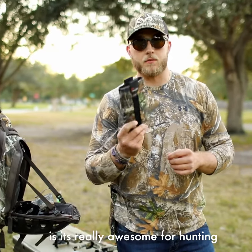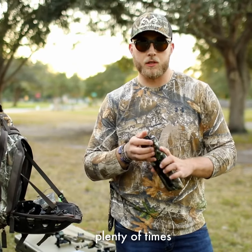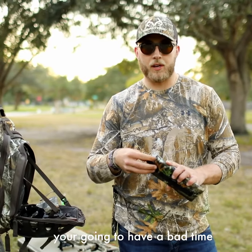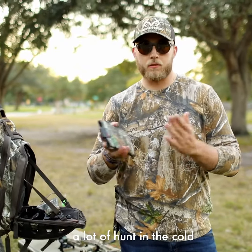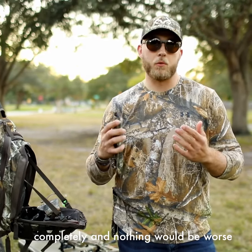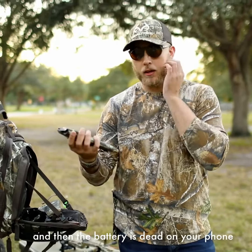What a lot of people don't know, it's really awesome for hunting. I've come really close to dropping my phone out of a tree stand plenty of times, and I'm sure if you dropped an iPhone 30 feet out of a tree, you're gonna have a bad time — your phone's definitely gonna be dead. So these are super impact resistant. A lot of us hunt in the cold, especially if you're in the Midwest or in the Northeast, your battery is gonna suffer completely, and nothing would be worse than shooting a trophy deer, going to get a picture of it, and then your battery is dead on your phone.